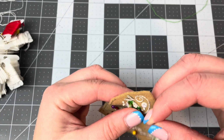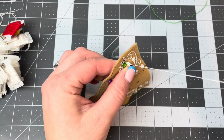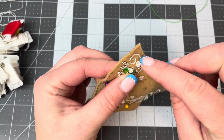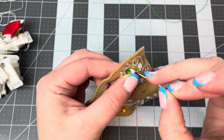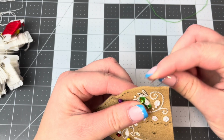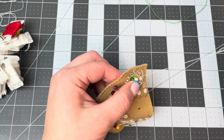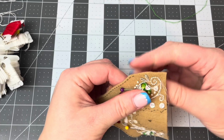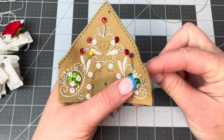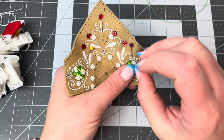So when you applique, go up from the bottom. I'm using white just because the bottom piece is white. I'm just gonna go straight down, and then I'm gonna go in between each of the sequins. Like so. It's not quite an applique stitch, but it'll do.